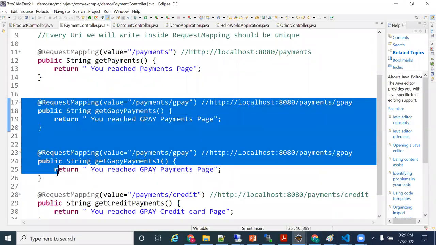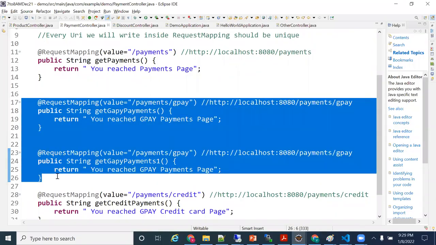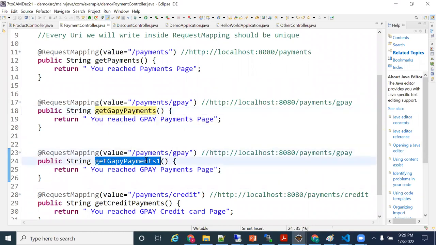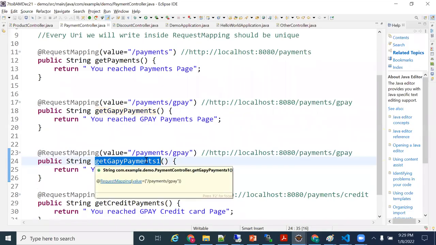The interviewer may confuse you. Can I write like this? You will immediately say no. Why? Sir, every URI should be unique. Sir, payment slash GPay is already mapped and you already mapped it to get GPay payments. You cannot map payment slash GPay to another get GPay payments. That is the error we will get. Then the interviewer will immediately ask, is there any way?